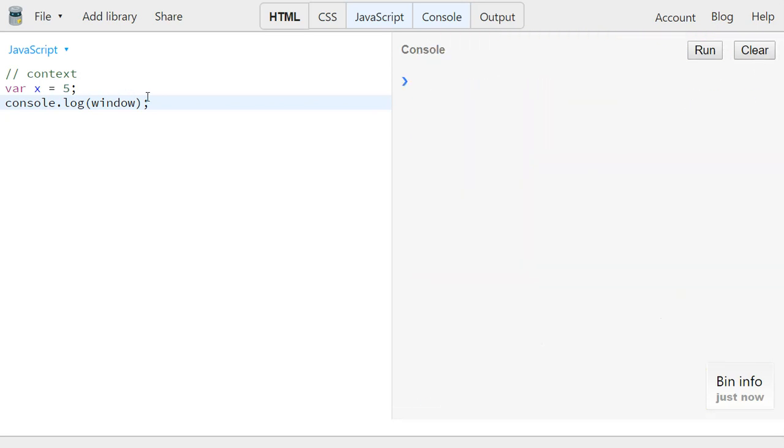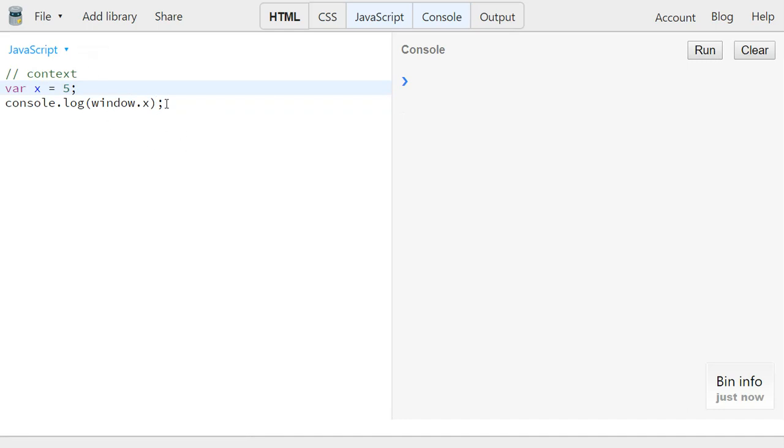But what I really want to highlight here is that when I declare a variable x, here I did var x equals 5, it actually binds it to this global scope. You'll see there it is. So I can log window.x, window being an object, x being a property of it, which now exists because of this, and it's 5. And if I never said var x equals 5, window.x wouldn't exist. So that should prove to you that var x is actually binding it to what's considered the global scope, the window object.